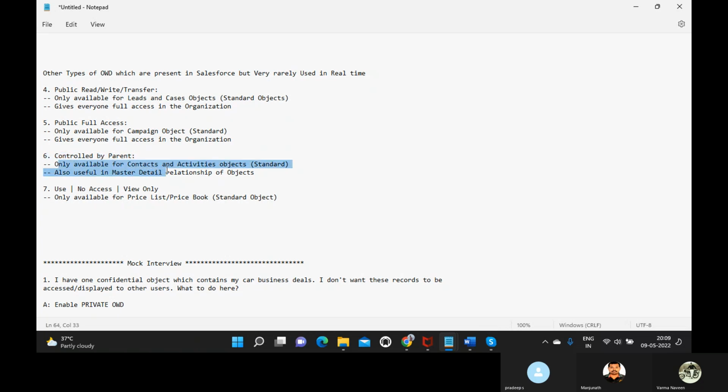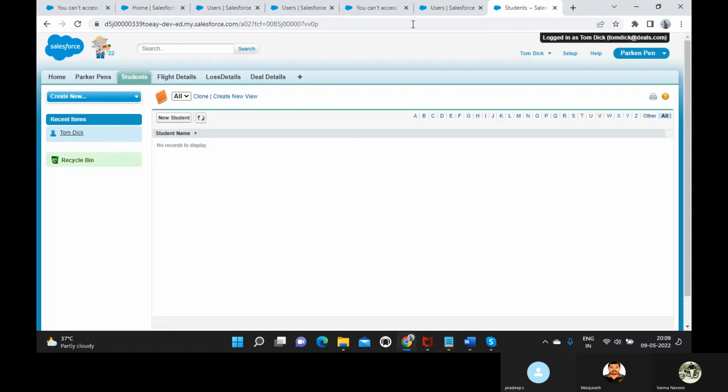This is given to contacts and activities, and is also useful in master-detail relationships. It is controlled by the parent: if the parent is deleted, then the child will also get deleted from the system. The other type is use, no access, view only. This is applicable to the price list or price book. I'll try to show you this in the sharing rules.